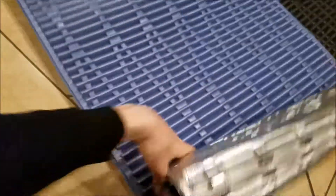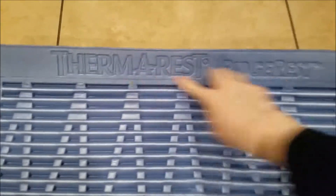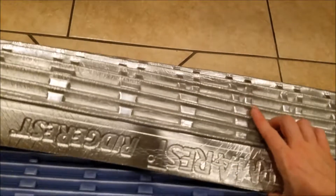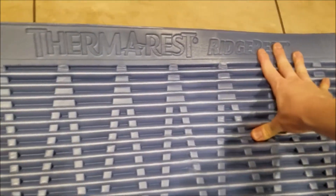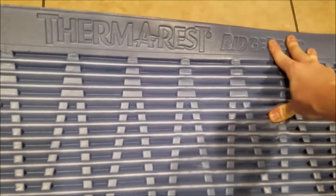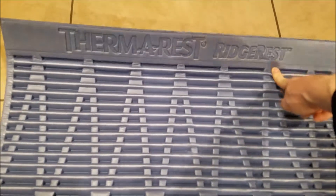So you'll see the Ridge-Rest Solar — wow, look at how big this thing is. I'm 5'10", maybe 5'11". You can see this is a child-size one, but look how big the full one is. You can totally sleep on this thing. Highly recommend this company. Therm-a-Rest, the brand speaks for itself, and it has this reflective surface if you're sleeping in a cold environment. This is the ultimate bum mattress — every homeless person should own one of these. Wouldn't that be cool if Therm-a-Rest started helping homeless people and gave them some foam to sleep on?